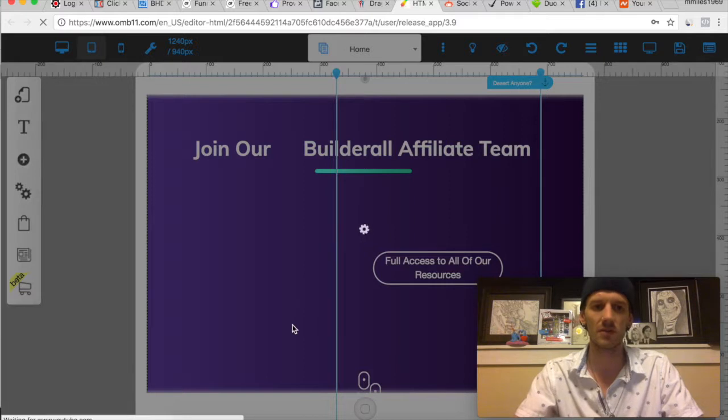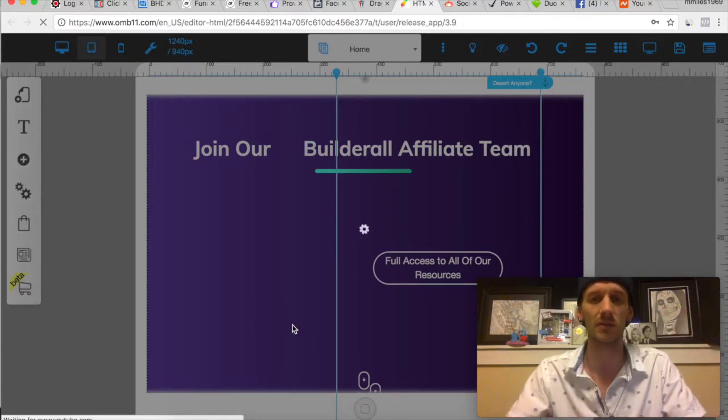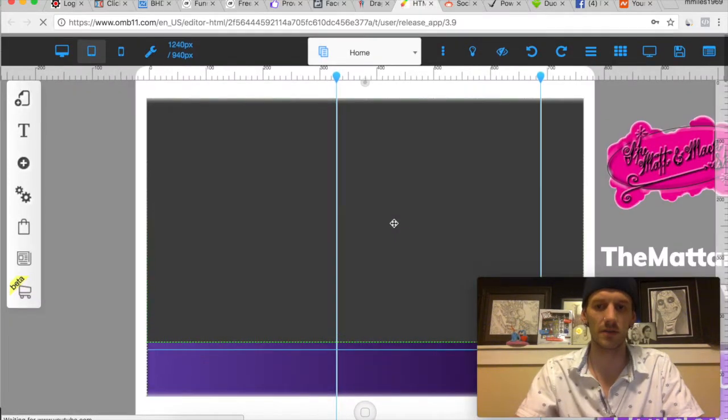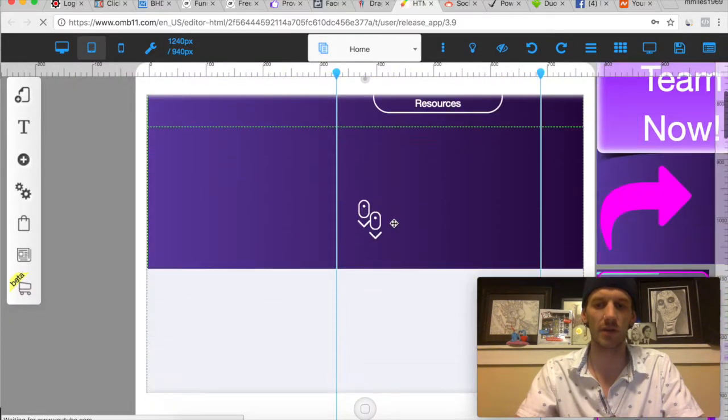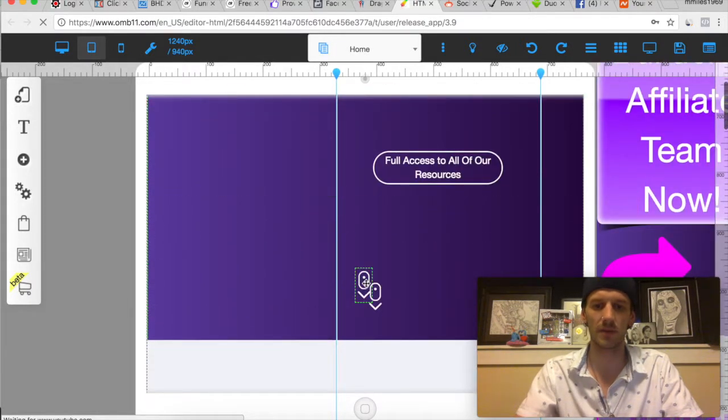So once you have a website up and done, you want to go through and make sure that the tablet version is as you want it to be too, and also the mobile version as well. As you can see here, my tablet version, I have not worked on it at all. It's all buggered up. My buttons aren't even close to in the same place or anything like that.